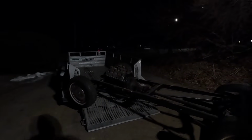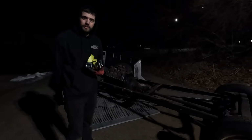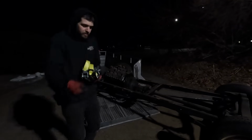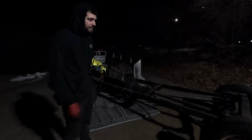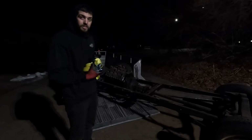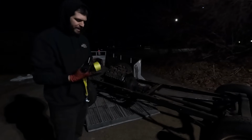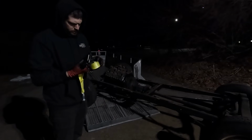Alright, so in the process of making it work, I got one wheel in there. I did a test with my 36 front end. Wheel in it. It'll go in. I don't know about these tires. Tires are a little thicker than the other ones, but see if we can make it work. I'm going to hook one of these up to the front so it doesn't roll back all the way on me. And I have to start again.